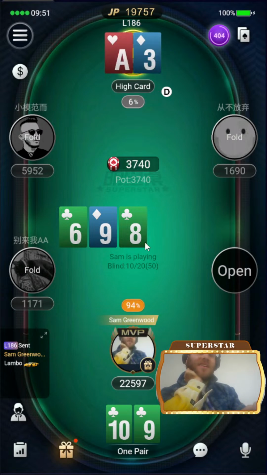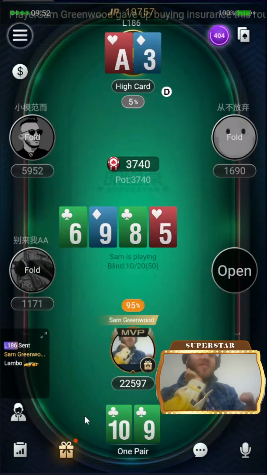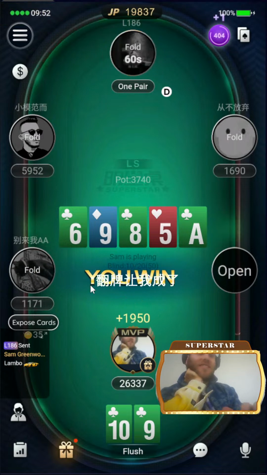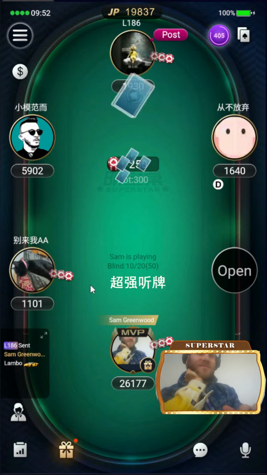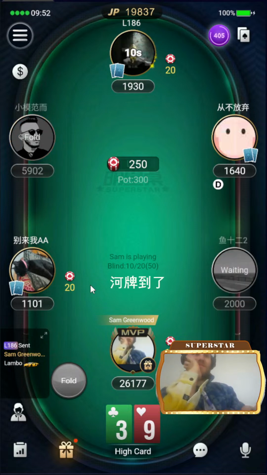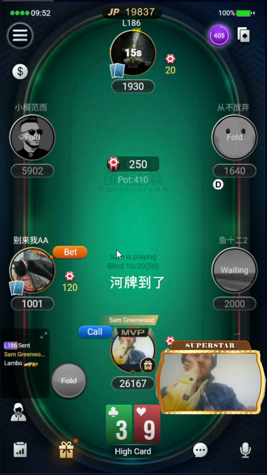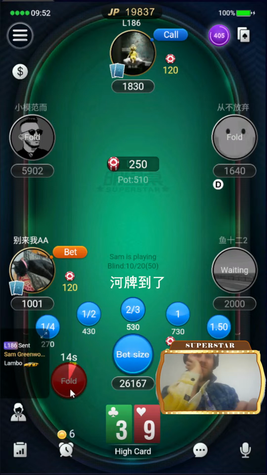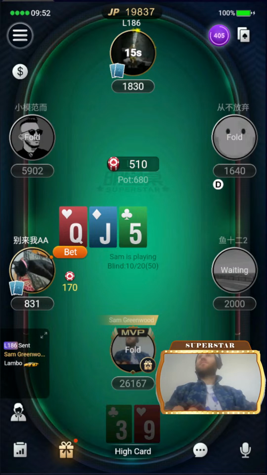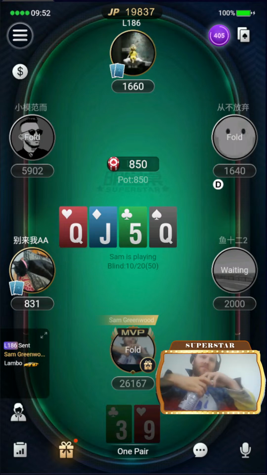What a monster flop for my hand here. Ooh. No insurance. No insurance. Wrong ace for him. No, can't do that. Alright, we got a full game now.